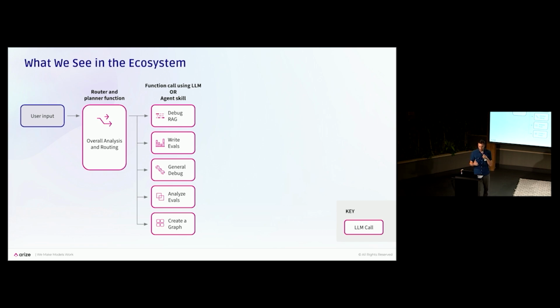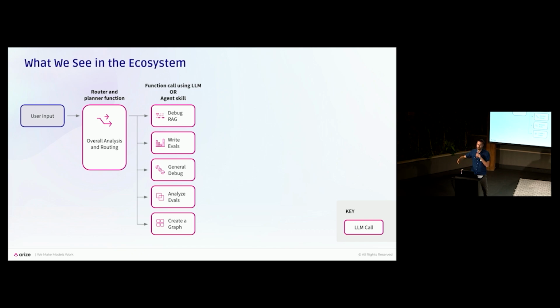To level set, for anyone who hasn't built an agent, one of the main patterns we see when folks are building AI agents is what you see up on the side here, where you're using some sort of router, an initial step to determine where your agent is going to go, a routing or planning step. This can be a full LLM with function calling. It can be just a BERT classifier. It can be a few other approaches. But basically, that takes a user input and decides what skill, what function, or what path your agent is going to go down from there.